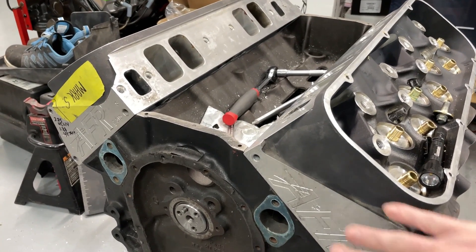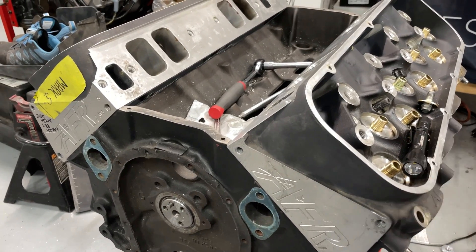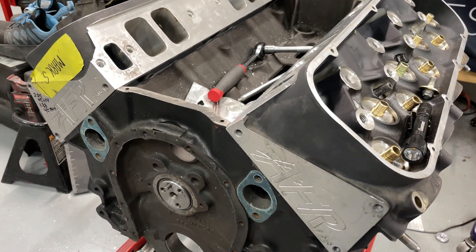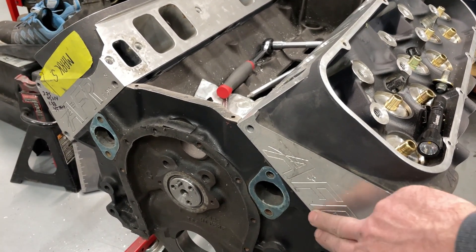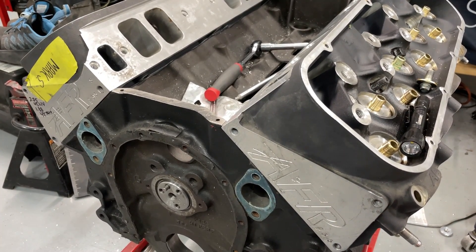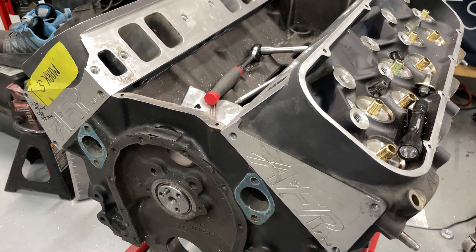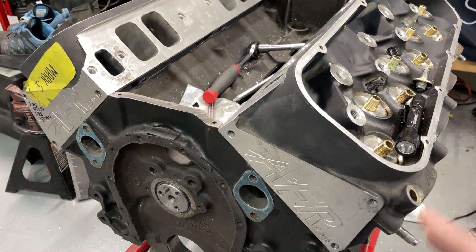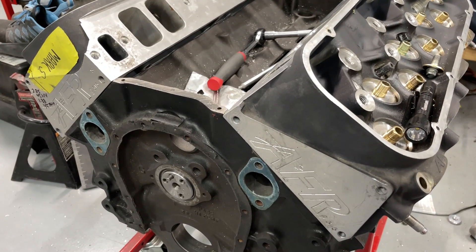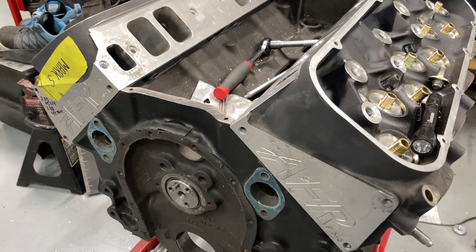For instance, this one I think is an 041 head gasket. If I was doing like a 060, I'd just change out the head gasket because it does play a small part in getting the alignment right. But for the most part, most people are between 039 and 043 — that's about four thousandths. A piece of paper is three thousandths thick, so your port mismatch is not going to be off that much because you used a 39 thou versus a 43. If you were using a 39 and then a 55 or 60, that'd be different, but there are ways around it.